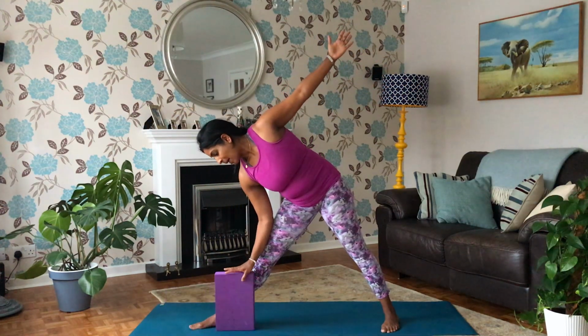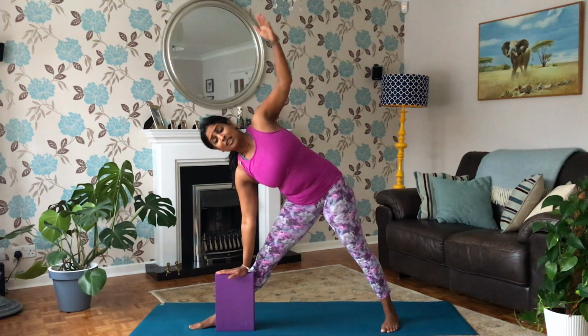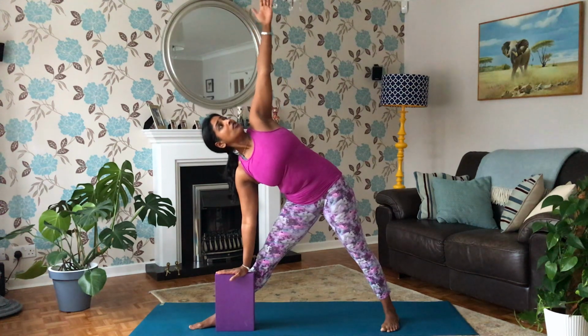So maybe that block, feel that you can open up into that heart space. It's quite lovely using a block. You could use a little table if you've got a little stool, even a chair. But taking that hand to rest on that can really feel that you can ground well in this pose and allow that opening of that side stretch here too.